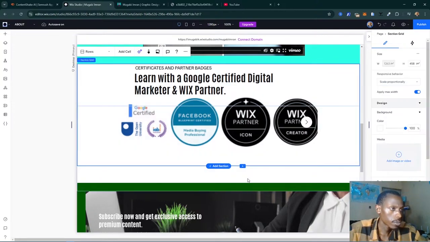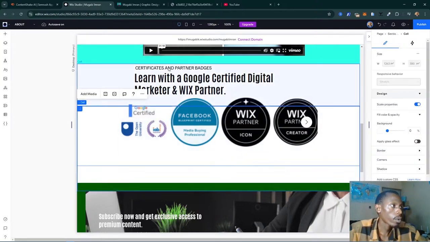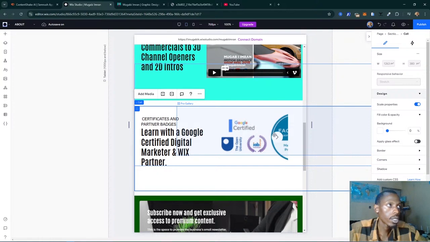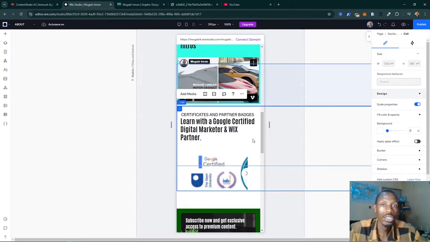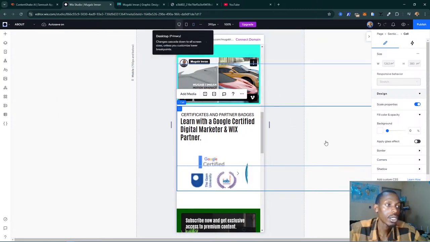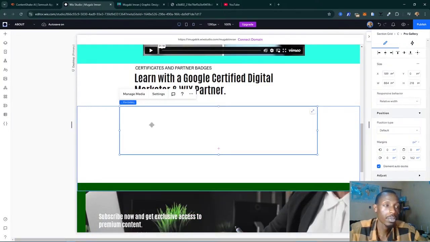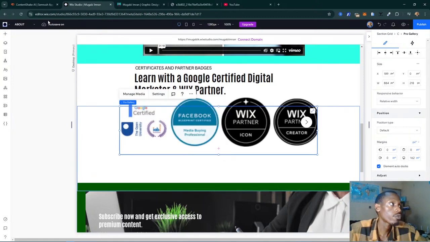So what next? What next is, of course, check out the other breakpoints, the different screen sizes, and see how it looks on the other breakpoint screen sizes. If you see something weird going on in your website editor, the best option would be to first refresh the page. Okay, so let's try to refresh, then you can continue.